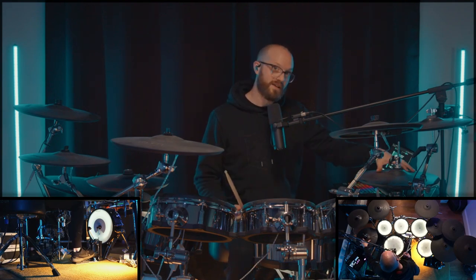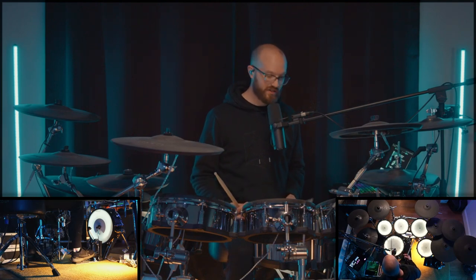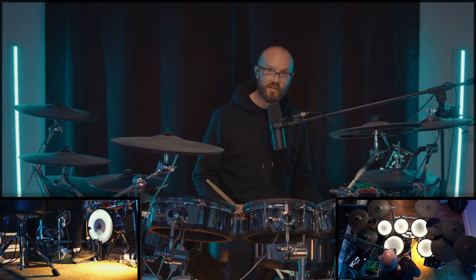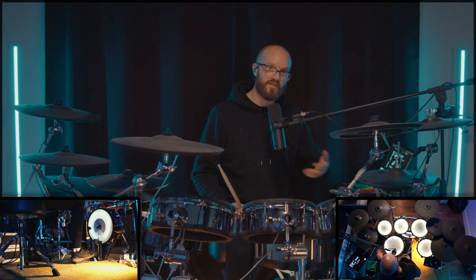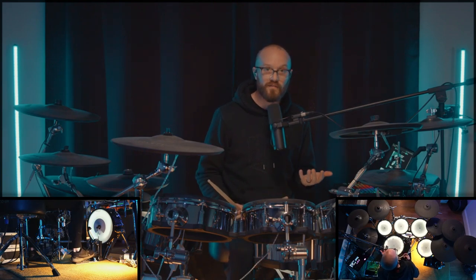We're going to use that metronome. If you're counting quarter notes, 1, 2, 3, 4, it's going to be on the 3. Or if you're doing eighth notes, 1, 2, 3, 4, 2, 2, 3, 4, 1, 2, 3, 4, 2, 2, 3, 4, it's going to be on that second set of eighth notes.